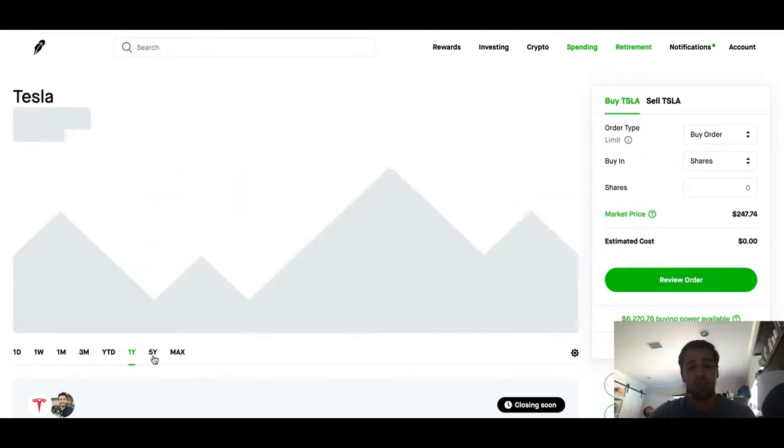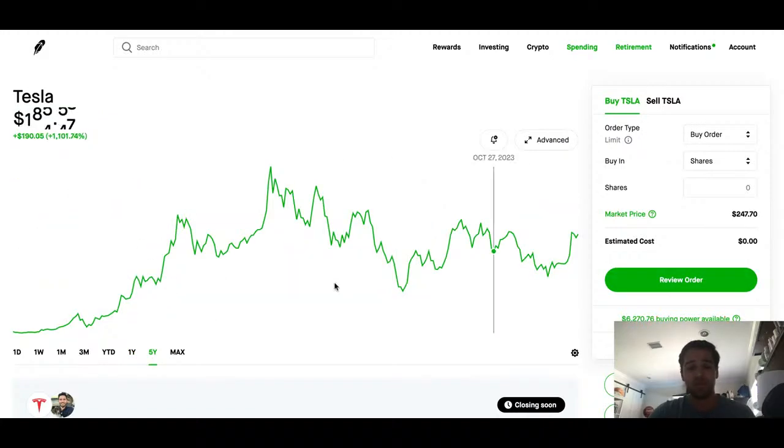And you never know, like when you look at Tesla, hopefully there were people that on the run up didn't let go of their shares. You look at the 5-year chart. There's instances of people that rolled. The stock's at 407 and your rolls are maybe still at 300. And then look what happens. They would have been able to buy those contracts back and kept their shares.